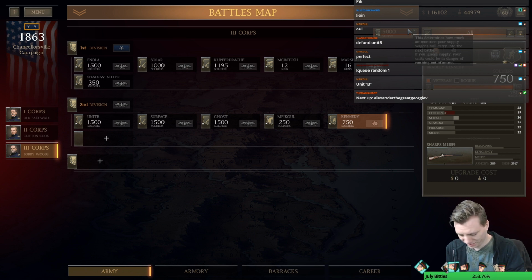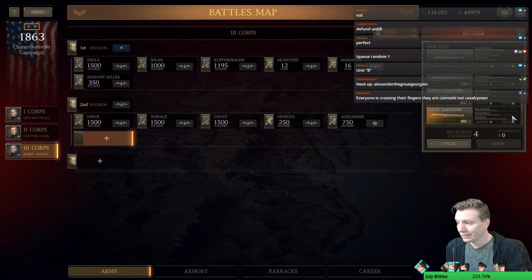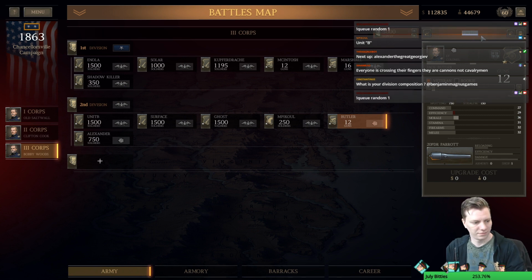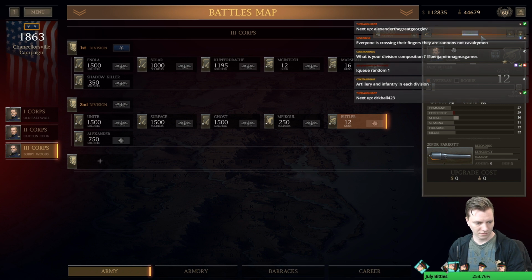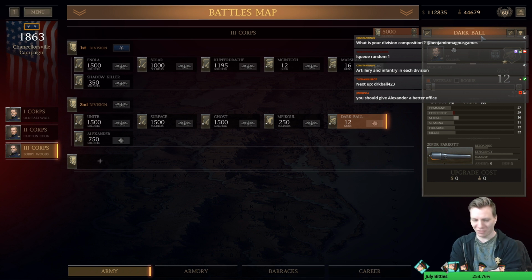Alexander. I got some cannons sitting around still, too, don't I? Plenty of cannon. We'll bring in some more 20-pounders. Go up to a dozen here. Long-range focus. Butler. Darkball. Hey, Darkball finally gets a successor. Because Darkball is the only unit in my military that's been completely wiped off the map.